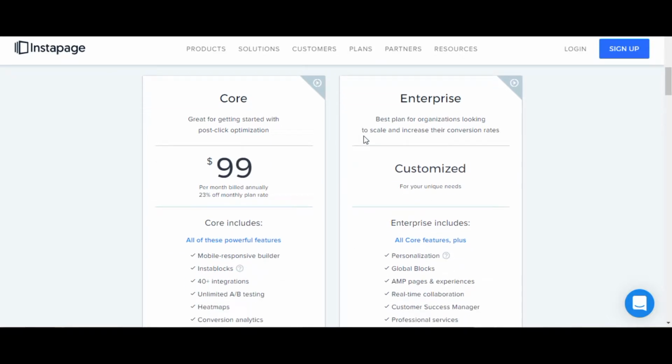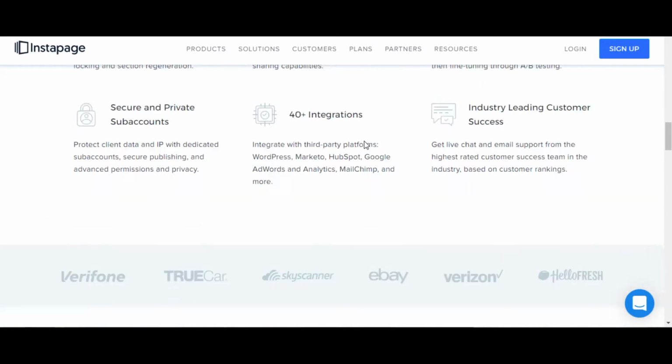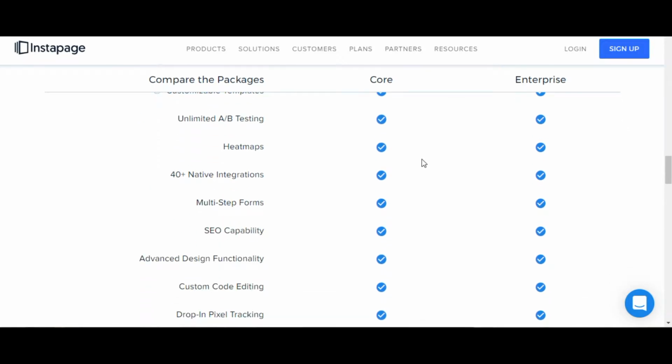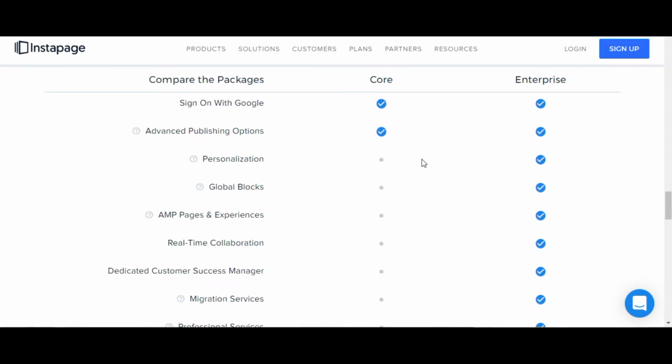Now, what we want to do in this video is to quickly look at the key differences between the two plans. Now, there's a lot of similarities, as you'll see here. They're both ticked. You can get more details on these on the Instapage website and in an article on our site, but the key thing we're going to be looking at in this quick video will be the differences. So we're going to scroll down to those.